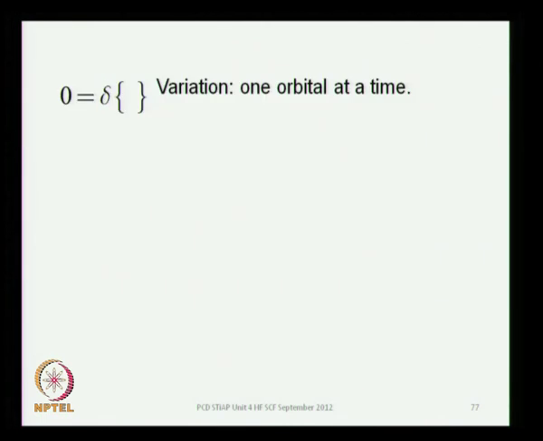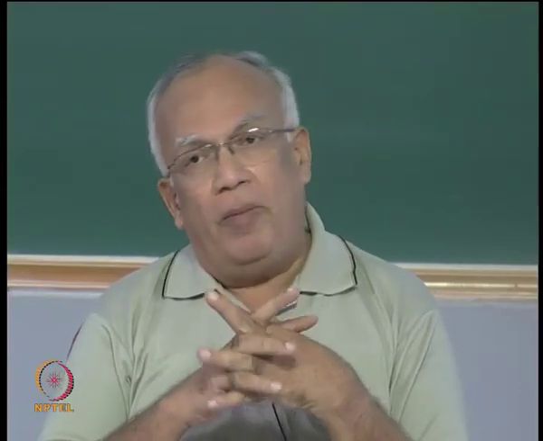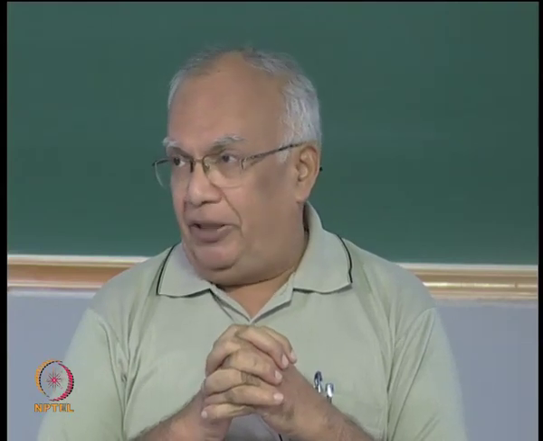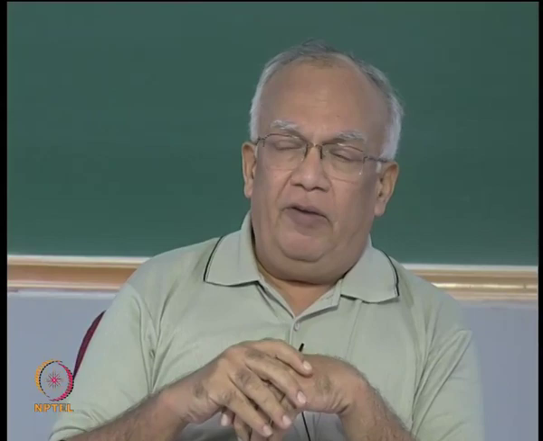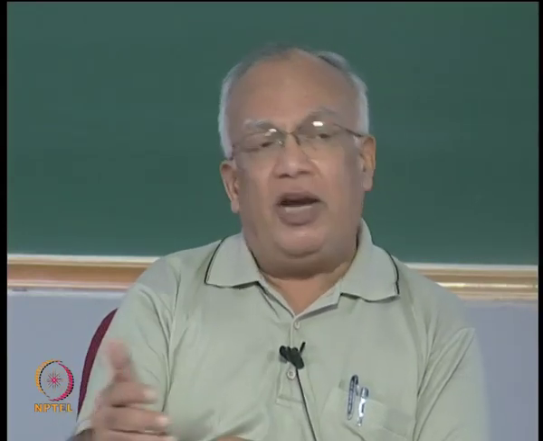Okay? So, now let us make a certain approximation that you are going to vary one orbital at a time. Each orbital can be changed, but our method will make use of one orbital at a time. Now, this is obviously an approximation. It cannot represent an exact many electron system, because if you are varying one orbital, what are you doing physically? Because whatever you do in mathematics is simulating a certain physical process. There is an intimate connection between quantum mechanics and laws of nature. So, whatever mathematics you do in your quantum mechanical scheme corresponds to a certain physical process that you are trying to interpret.